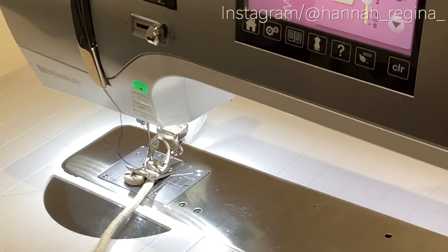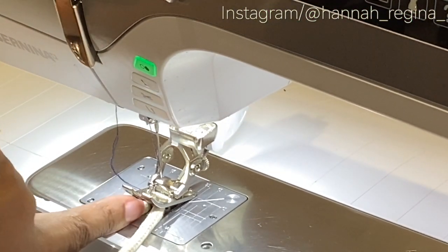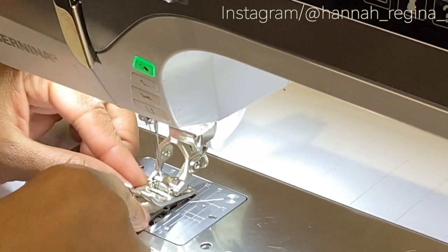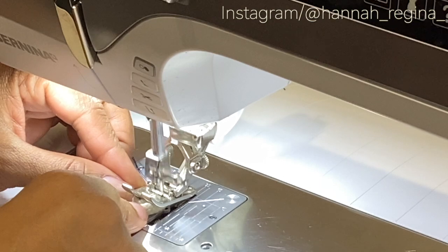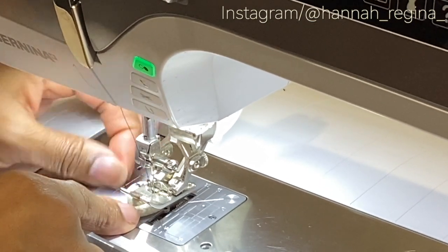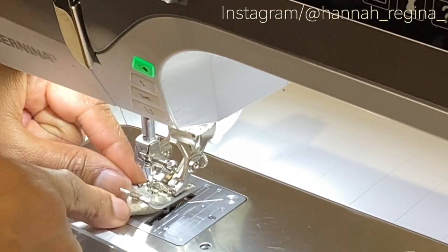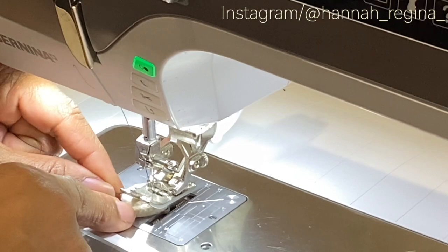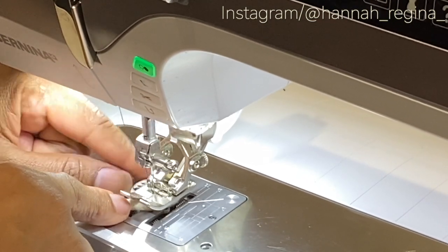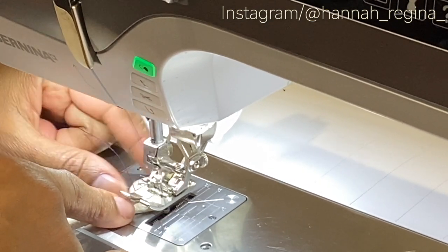What you have to do is make sure the center of your foot is between this part of the rope and that part of the rope, in order for the stitches to catch both pieces of rope. You see how I have to keep stopping and turning? That's what I'm talking about when I say the space is tight. When your circle starts to get bigger, then it will be easier. But the beginning is always a little bit tricky.